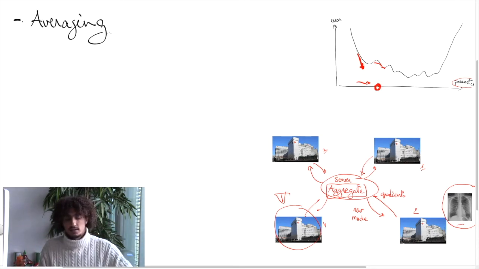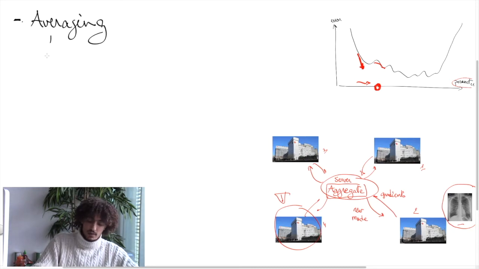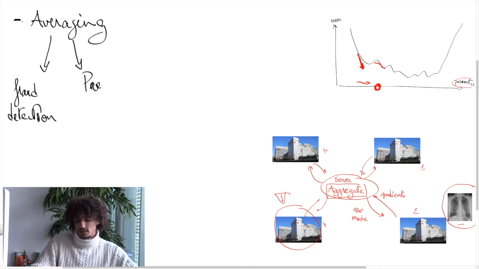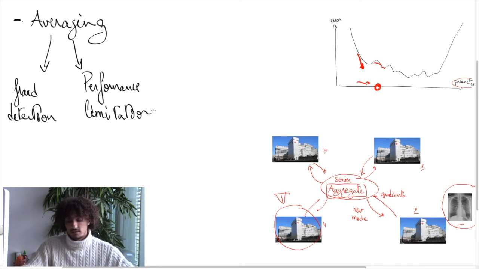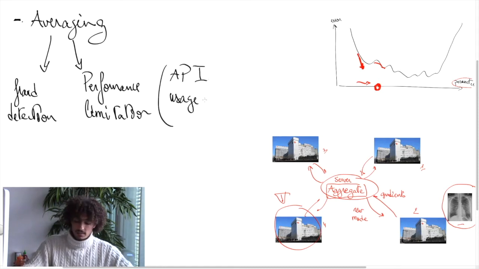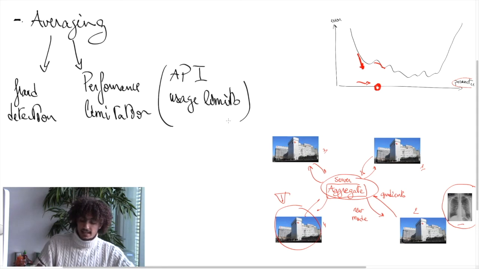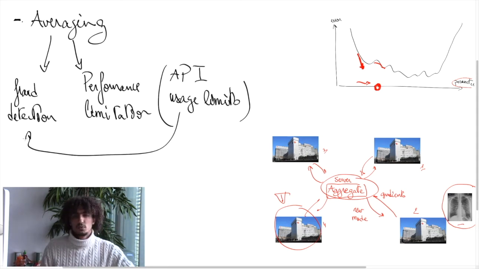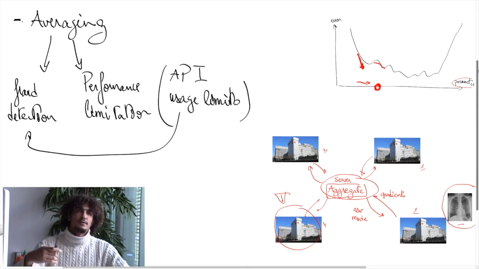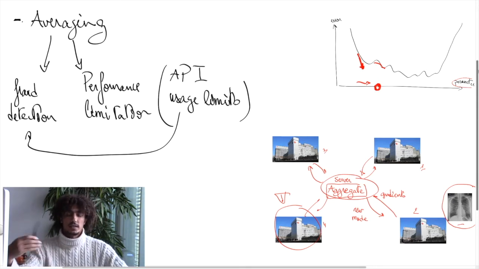Averaging is not resilient and it uses additional costs, for example, in terms of fraud detection or performance limitation. For instance, if you look at Facebook or Flickr or whatever application that does machine learning, you find that their API has some limits, some usage limits, that act as a barrier to fraudulent behaviors. Because they do averaging, they limit the amount of information a single user can send.